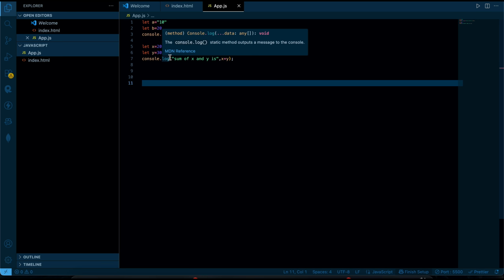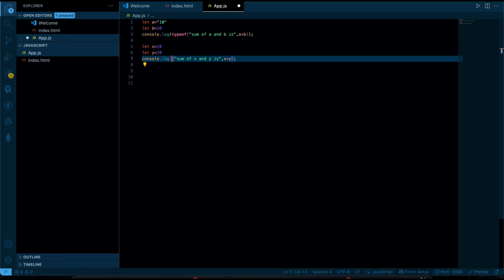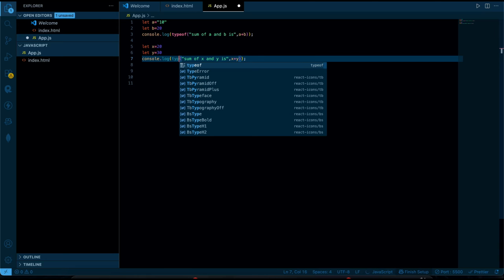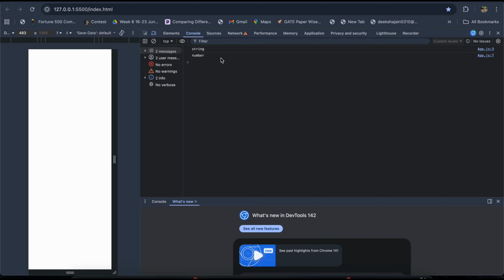Now we can check the type of this. I put parenthesis and check typeof. See, it's a number, right?